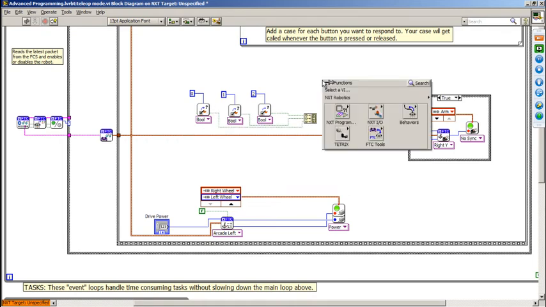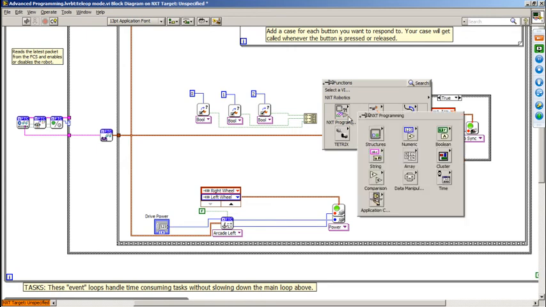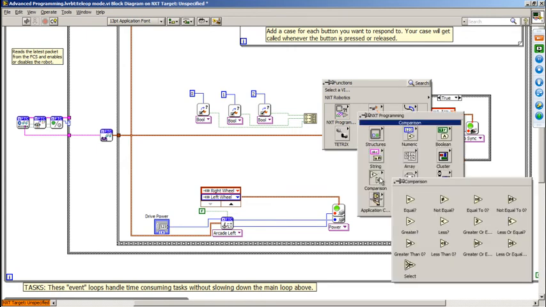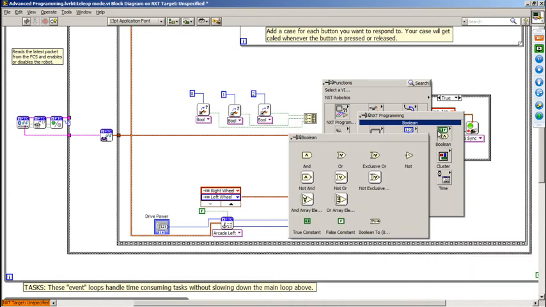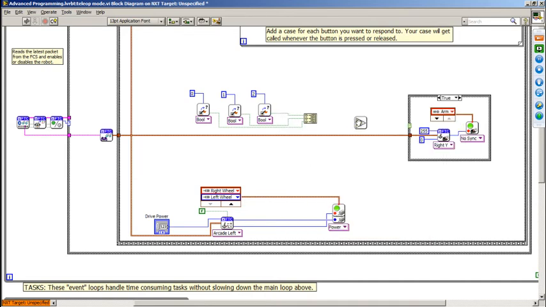Next, we're going to need a Boolean function that's going to compare all three of these results. And it's called the NXT OR array elements.